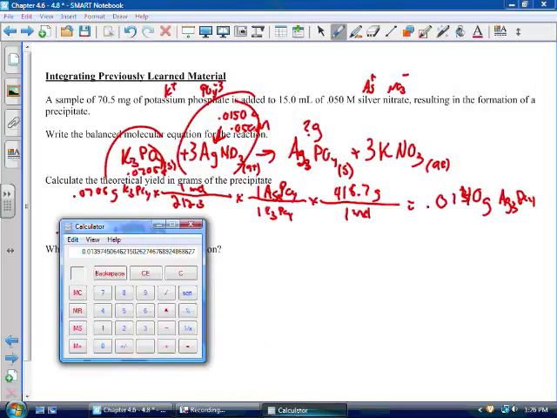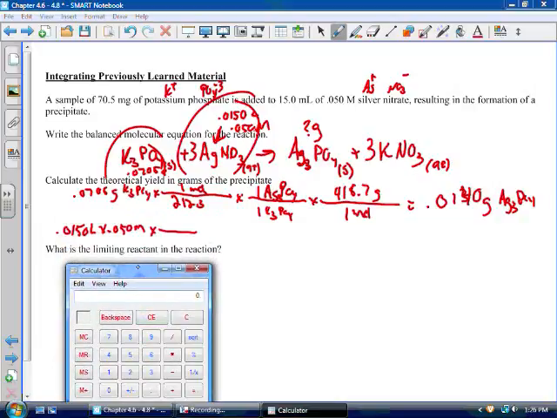If I'm doing my other solution, this time I'm going from molarity and volume given to grams wanted. So I have to start above. Molarity times volume will give me moles. Once I multiply that, I need to go from moles given to moles wanted, so my ratio is what I want over what I have. I want Ag3PO4, there's one of those, over what I have, 3 AgNO3. So the ratio is 3 to 1. There are 3 moles of this for every 1 mole of that. From there, we do the same thing. We multiply by the molar mass of 418.7 per 1 mole.